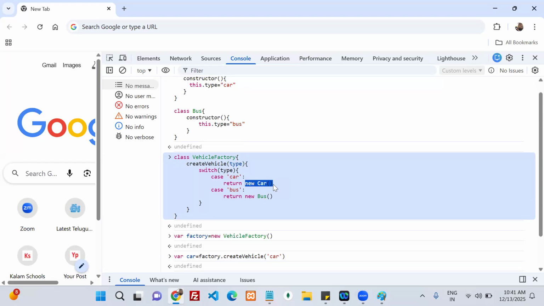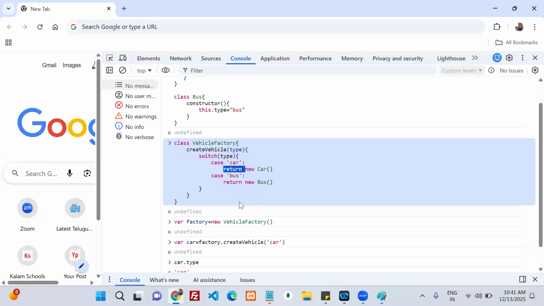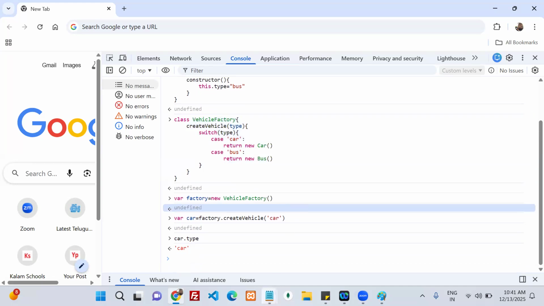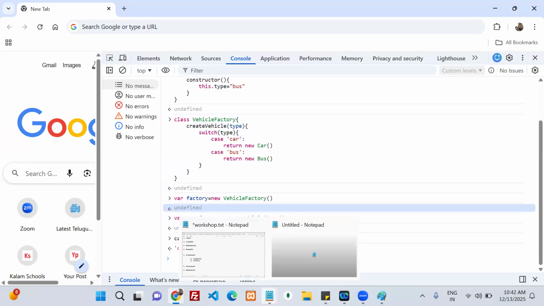This creation is not outside. Where is this creation? Inside the factory or not. Agreed? All are okay, it is simple only. Most of the time you used it, but follow this kind of pattern instead of creating class car and new car, something like that. Can you follow this approach? Agreed? Yes, sir. Okay then, so this is the factory pattern.